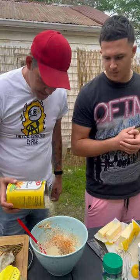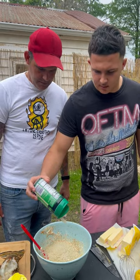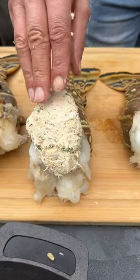Panko breadcrumbs. Some Parmesan cheese. Some parsley, baby. All right, y'all, mix it all up till it looks like this. And then go up on that lobster.